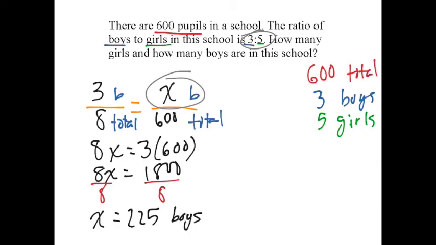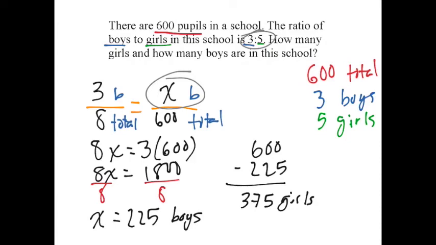Okay, well, if there's 225 boys, we also need to see how many girls there are. We'll just subtract 225 from 600 and get 375 girls. Now, if we want to check our answer to make sure we are right, we can go ahead and take 225 and divide it by 375. When you do that, you get 6/10. Now, if we also take the ratio of 3 to 5, and we do 3 divided by 5, we'll also get 6/10. So that's how we know we've kept the ratio intact. We've done everything correctly here.